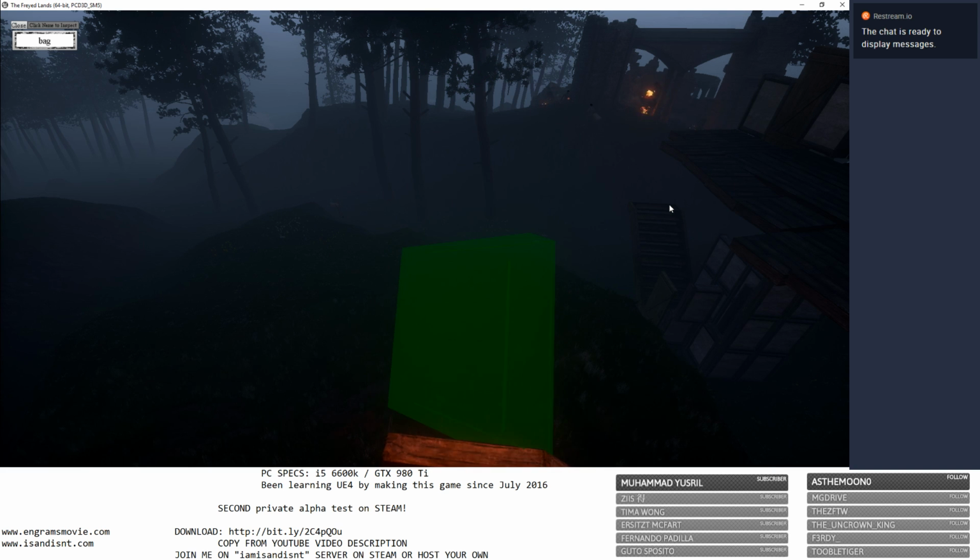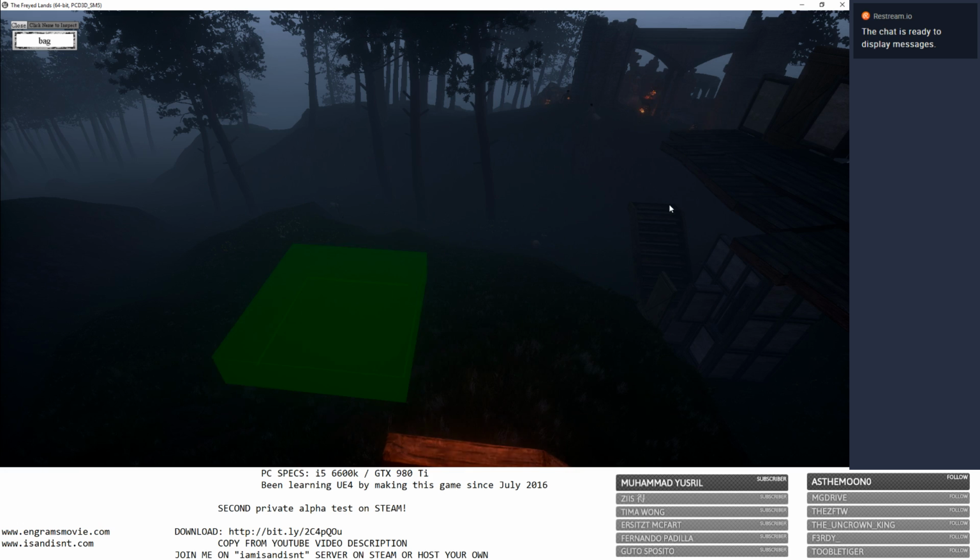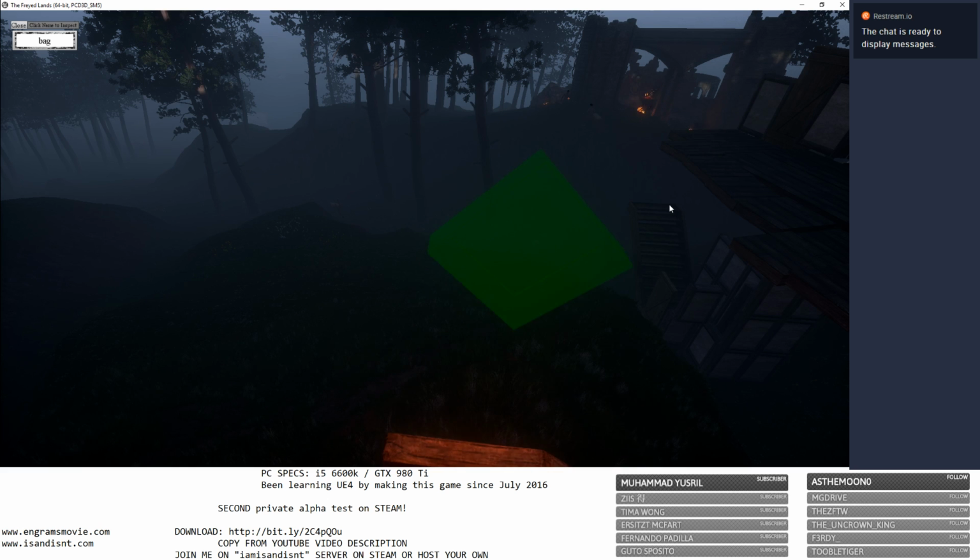NUMPAD 0 centers it back, and you'll see it's spinning around that corner there. That's the center point. NUMPAD 3 and 9 also do something, but 7 and 1 I haven't programmed yet, so let me see what they do.